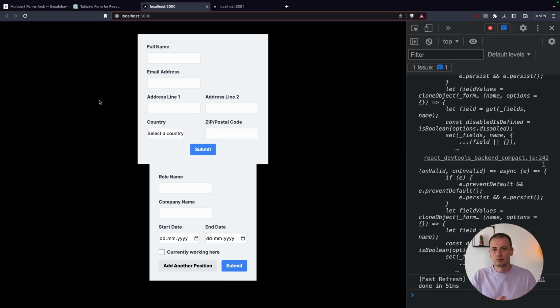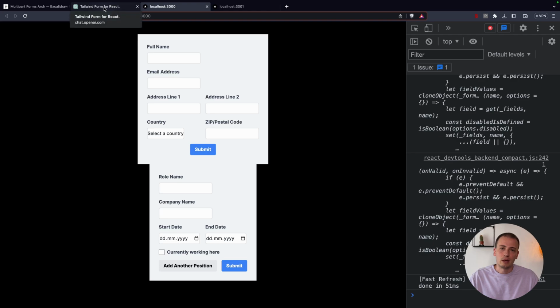Multi-part forms are just multiple forms stitched together by another architectural layer that is responsible for orchestrating and deciding what should be visible on the screen. So I can literally have a Boolean flag that decides if it renders this or that. And the first form is a React Hook Form component that uses useForm, handleSubmit, and so on. Independent of the second one, it has its own validation and so on and so forth.